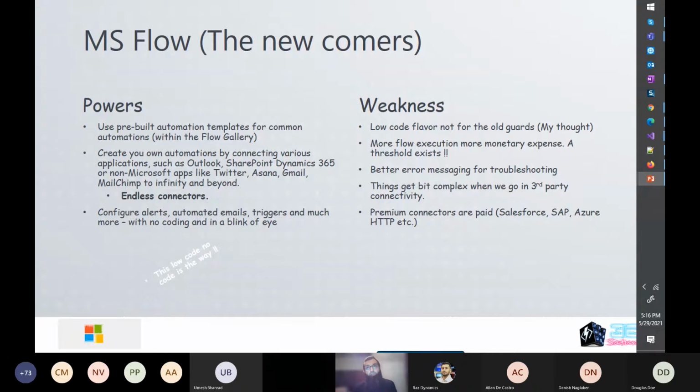Power Automate is the paid one, so it gives you more freedom to create connectors with Salesforce, external connectors, SQL, Oracle, and create any sort of automation in a low-code, no-code way.